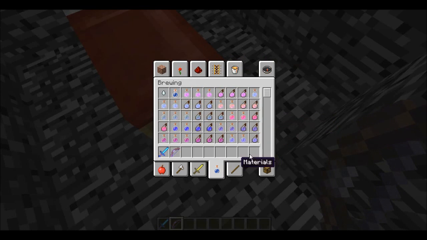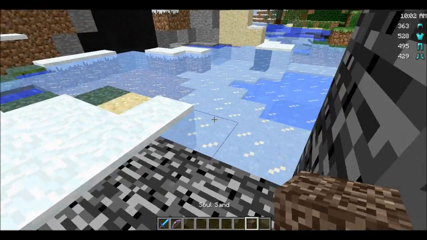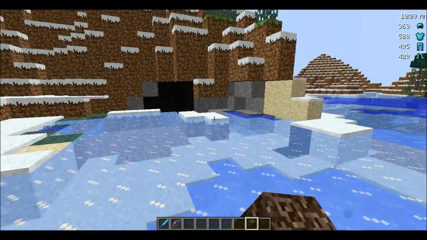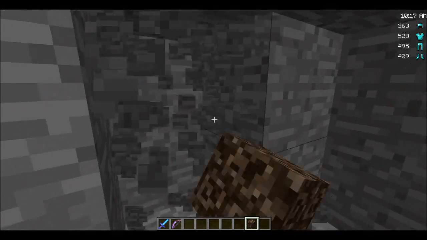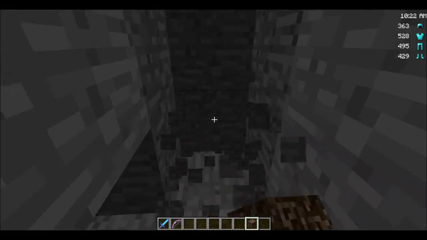Okay, what else are we going to need? Of course we're going to need soul sand and wither skulls, so I'll get that out. Just soul sand, there we go. And we're going to put them right like here. You know, actually we're going to put them in here so he comes out. So that way we have a little bit of a safe period, I guess.